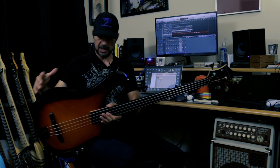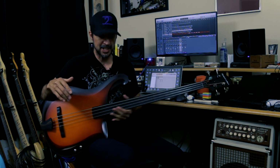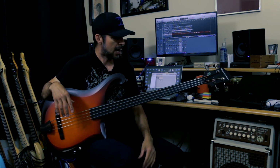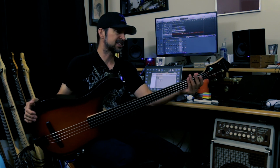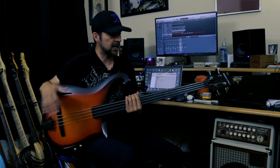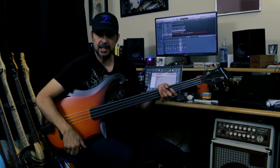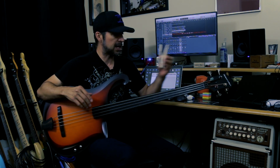Aesthetically, it's very different and unique. It has grown on me, this big horn here. It's pretty cool. I will say that it also balances really nicely on a strap. The neck is just super comfortable. It's a quarter sawn neck. It's just a really incredibly well-made instrument. And David Smith, he got it right, man. It's a really good bass.